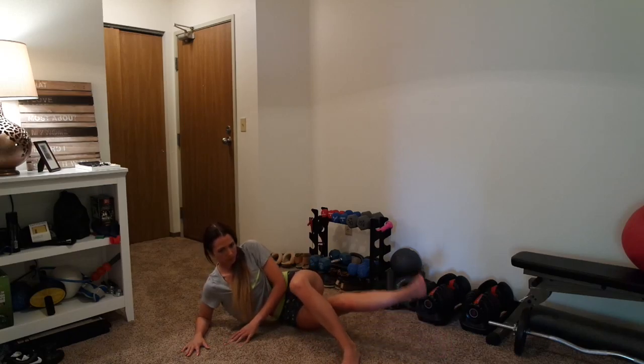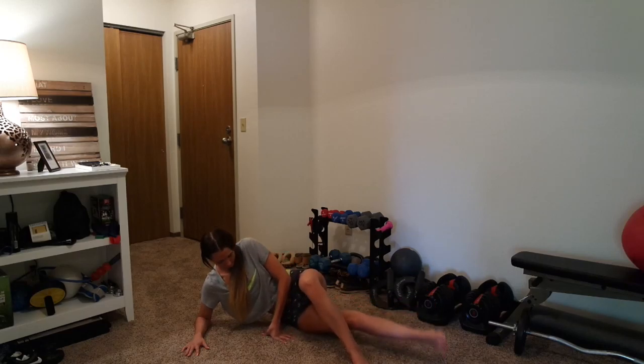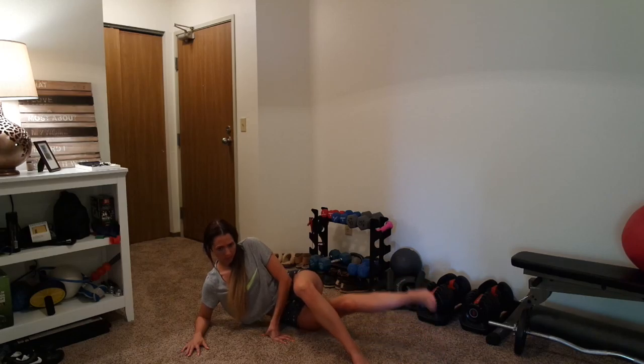And then I just did some inner thigh leg lifts, so you just put your opposite leg over your working leg and then sit up on your elbow a little bit and then just activate that inner thigh, squeeze it, and move that leg up and down.